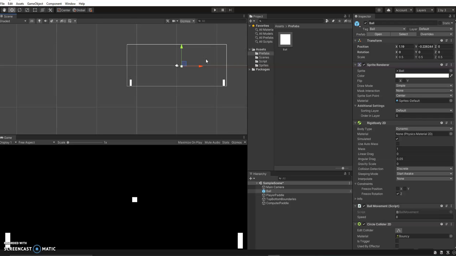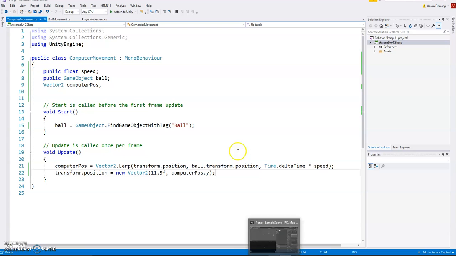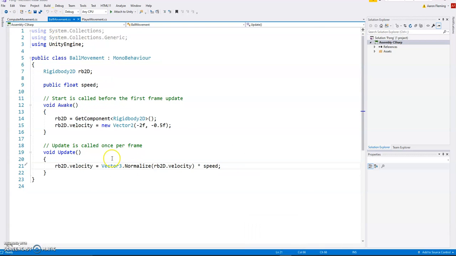Now, who would know that? Well, the ball would know it if it's out. So what we'll do is we'll put the script on the ball. So I'm going to go back into my scripts, click on my ball movement, and then in the update here, I am going to put a couple little conditions. And we'll just keep it simple at the start here.